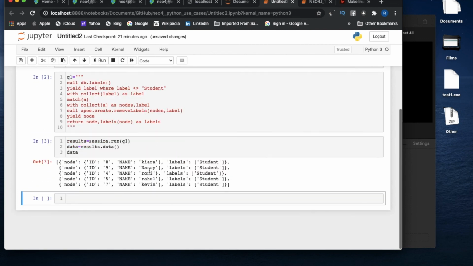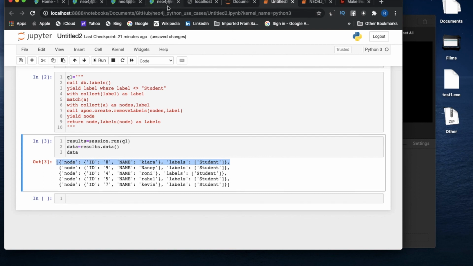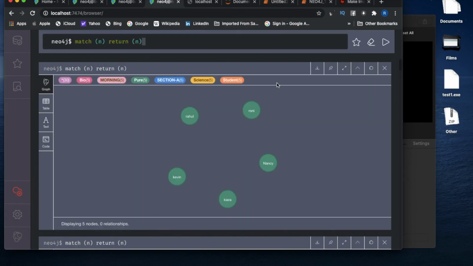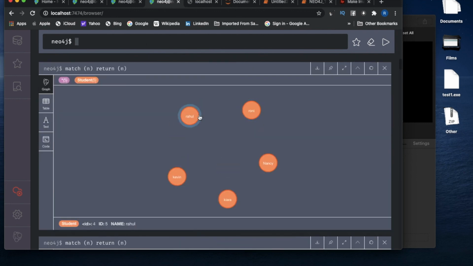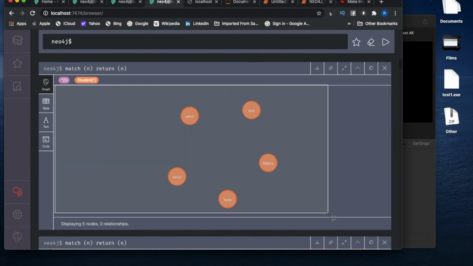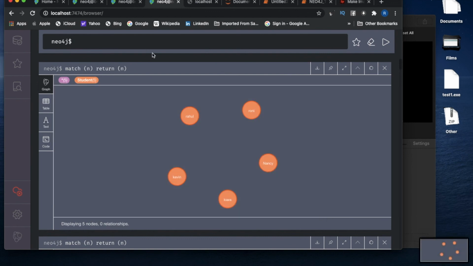See, it executed successfully, and I only received this label called student. It means our query ran successfully. Let me run this again from here. Cool. See, I got 5 nodes, and only one label exists, because I have removed 5 different labels with our Python code. Okay, so that's it, guys.